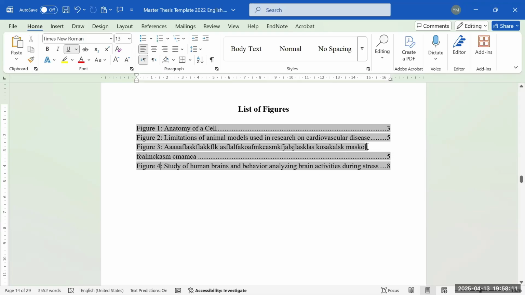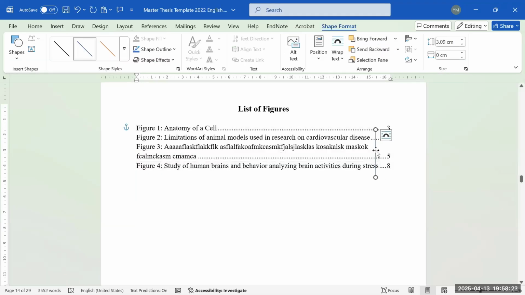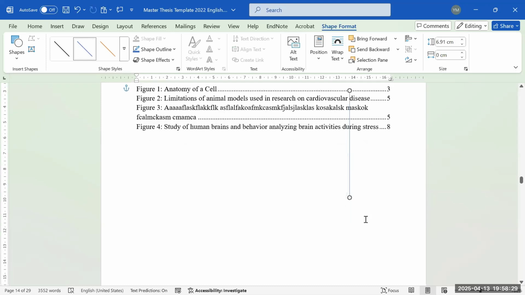But again, you need to pay attention to one thing. Basically, the writing or the text should not be so close to the page number.